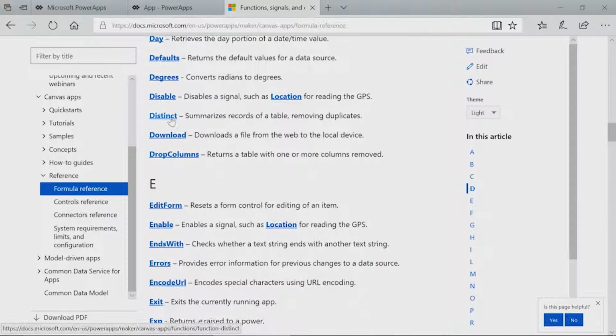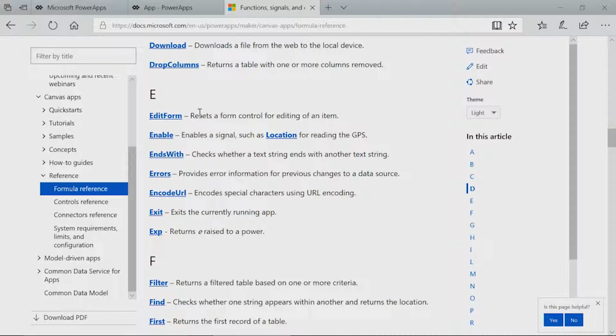There's Distinct. I can't believe we haven't covered Distinct yet. So Distinct is a great one for making your drop-downs. Maybe your drop-down list has a bunch of duplicate data and you don't want to go in and make a copy of your data that has only the distinct values. Pass over to it Distinct. And so now instead of showing seven instances of your supplier's name, it only shows it once because it is only the distinct values out of the list. So I use that one a lot as well.